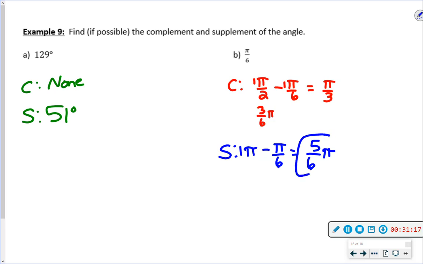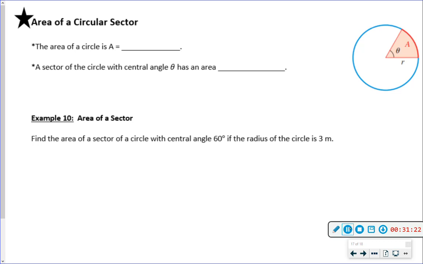Okay, so that is all the complement and supplement. Now on to the area. And I know you know area formulas here. So I'm just going to fill it in on the notes, so if you want to start doing the area, you can. So the sector, remember from geometry, is a wedge, a piece of the pie, a piece of the circle. So the area of that is 1/2 times the radius squared times your angle. Theta represents your angle. Now before you do this, don't jump ahead of me. Nitpicky, it would be nice if they got specific here. This angle needs to be in radians. So that's why I was like, oh man, I gotta be careful here.